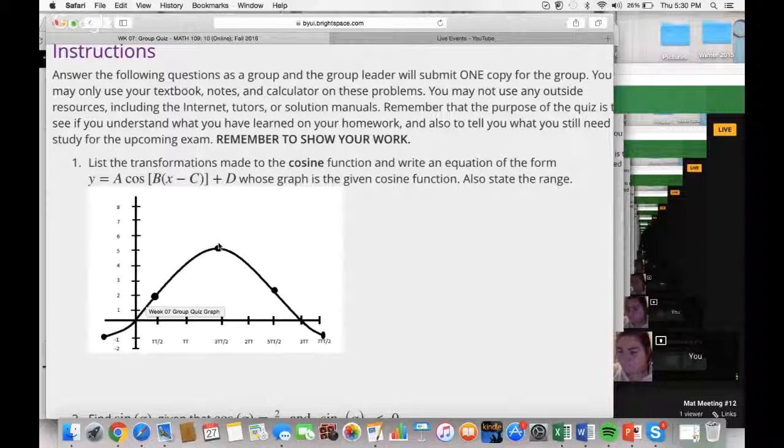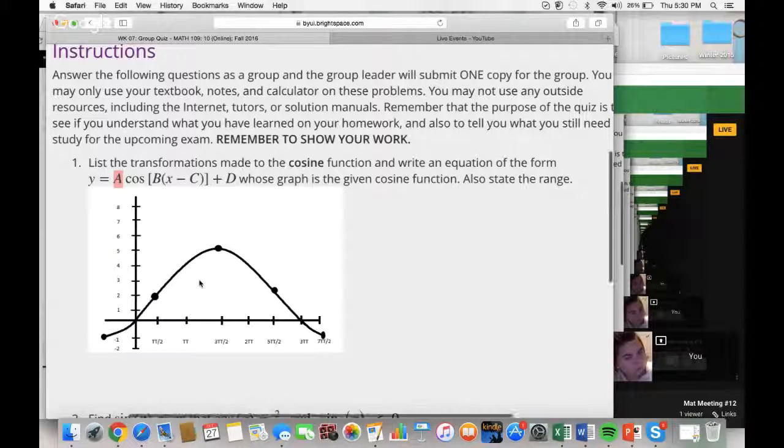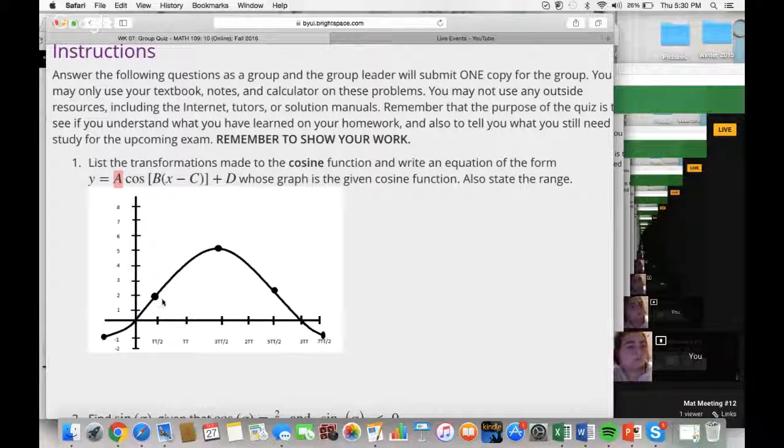And then this line right here should be pi, 1, and it's all the way up at 5. So it's stretched by 3. So A would be 3. Yeah. And then in the homework, I never saw anything being stretched horizontally. Mm-hmm. But I'm guessing B would just be 2. Yeah. I'm not sure about these, sorry.